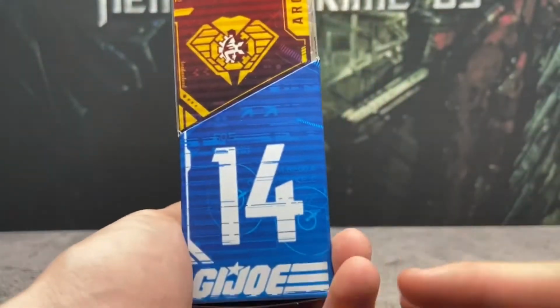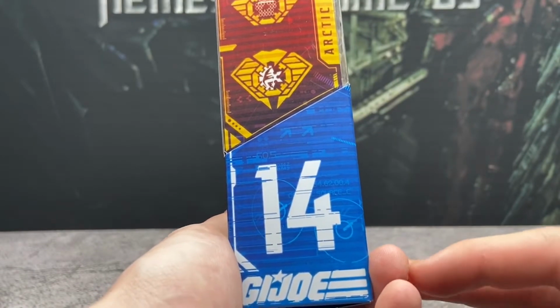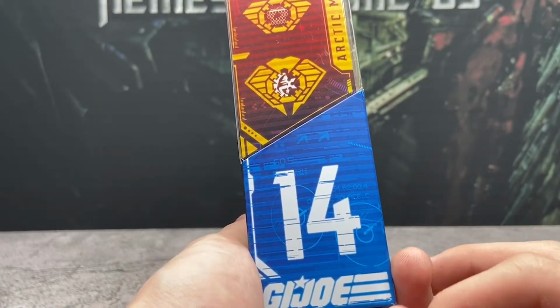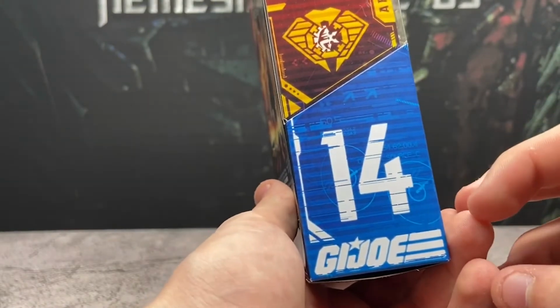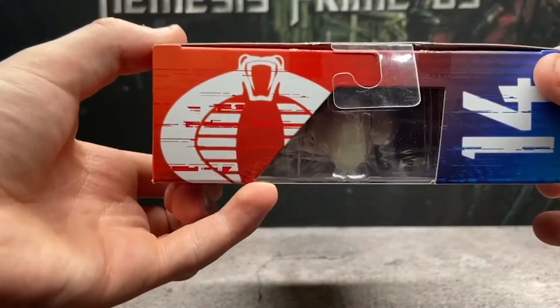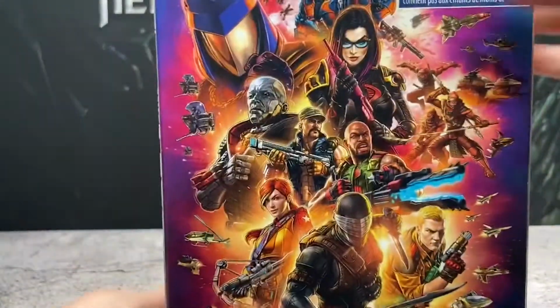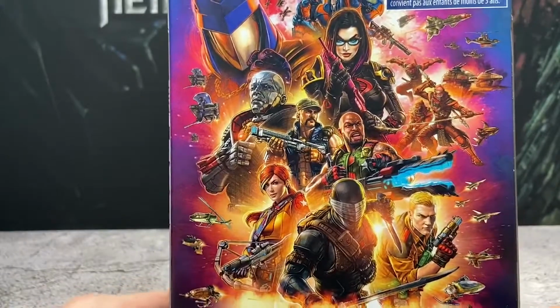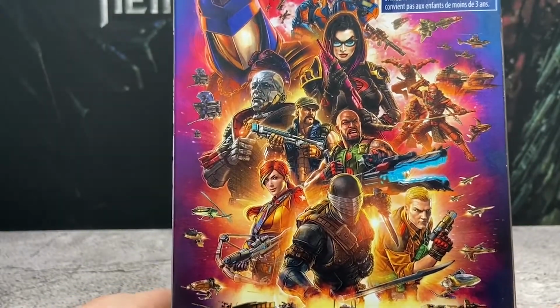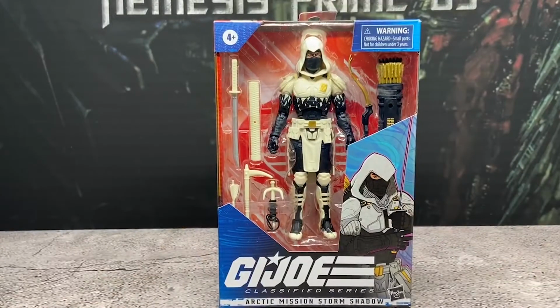He is number 14 in line, so I have the first 5 currently, so I'm still waiting on a lot more. So, this Joe line's gonna take up a lot of space. But, yeah, on the top there, you got the Cobra logo again. Oh, there he goes. And the original image that started everything back at Toy Fair. So, let's get this guy out here and see what we're working with.